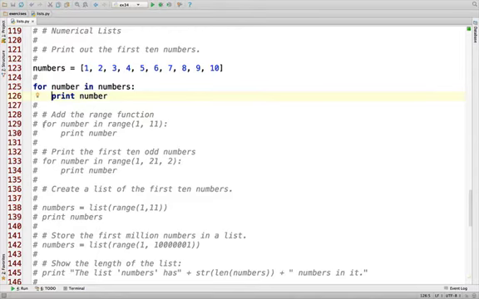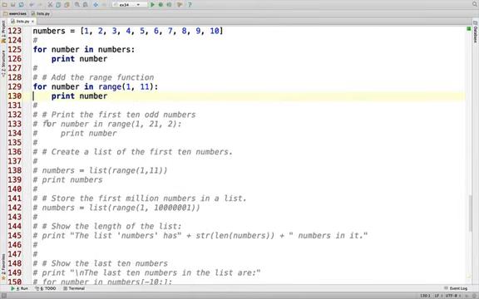Okay, so what we're going to do now is add, and we're going to use the range function to do this for us. Now this isn't really that practical because we only have 10 numbers we're trying to generate, but it just shows another function of it. Here we're going to print out the first 10 odd numbers, which may be useful to you. And how we're doing that is we're using the range function itself, and you can use 3 values in the range function.